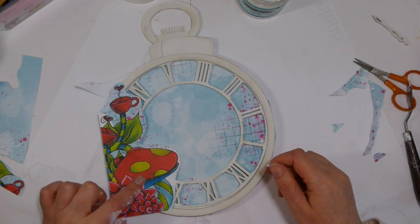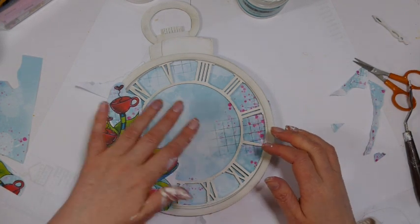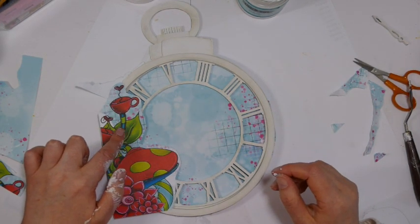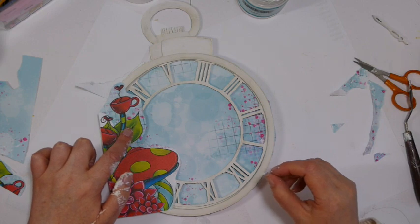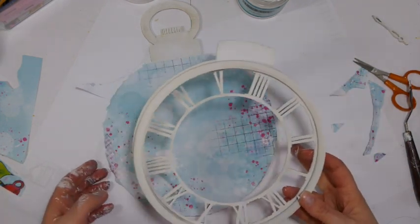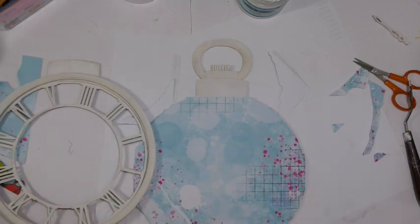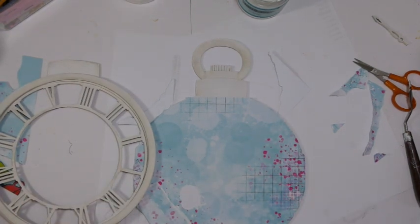So, based on the colours of this now, obviously I want there to be a contrast to the background. So we've got greens and teals here. So I think that is what I'm going to go for painting the rest of it. So, let's get some acrylic paints out. And we can have a start with that.